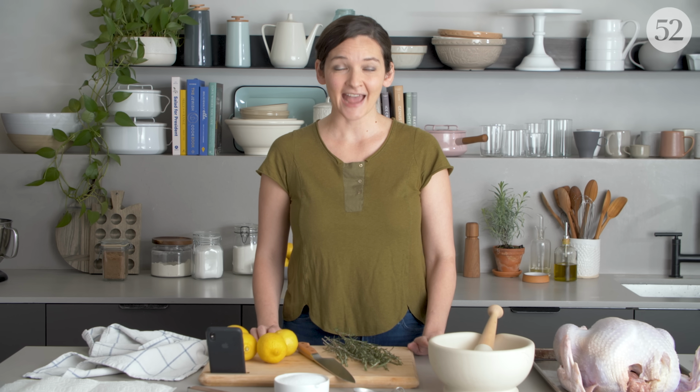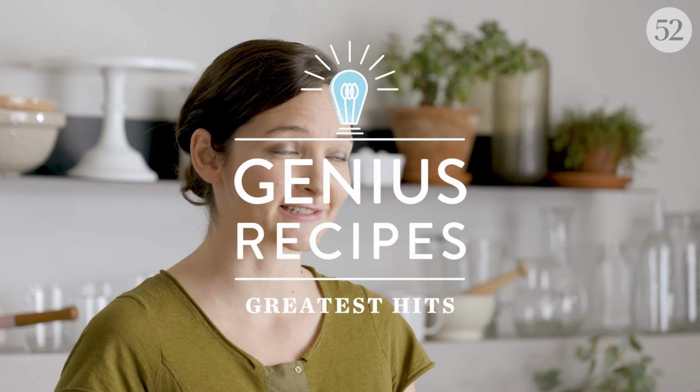This recipe is the single best way to get a juicy, delicious turkey this Thanksgiving, and it really could not be easier. It is definitely one of Genius Recipes' greatest hits of all time.